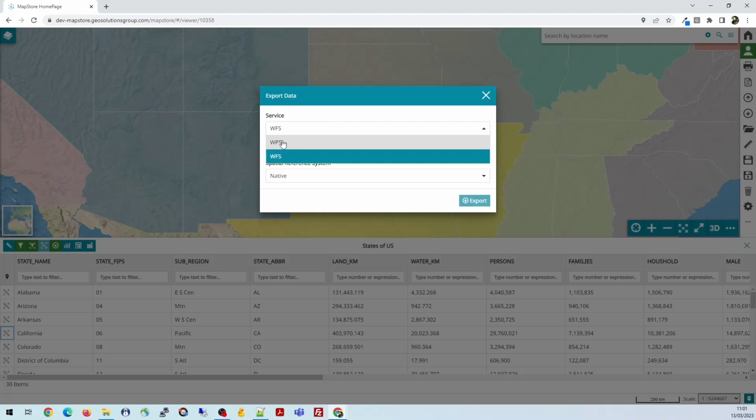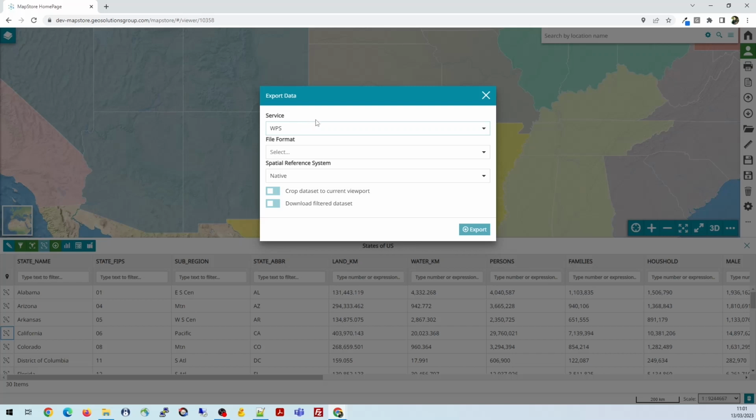Or you can choose the WPS service, so that a preventive check is performed by MapStore to check if a specific extension of GeoServer, the WPS and the WPS download extension, are effectively installed in that GeoServer instance the layer is belonging to. And if it is effectively present, that option is activated so that the user can choose it. And as soon as you select it, you can effectively configure your export that will work asynchronously.